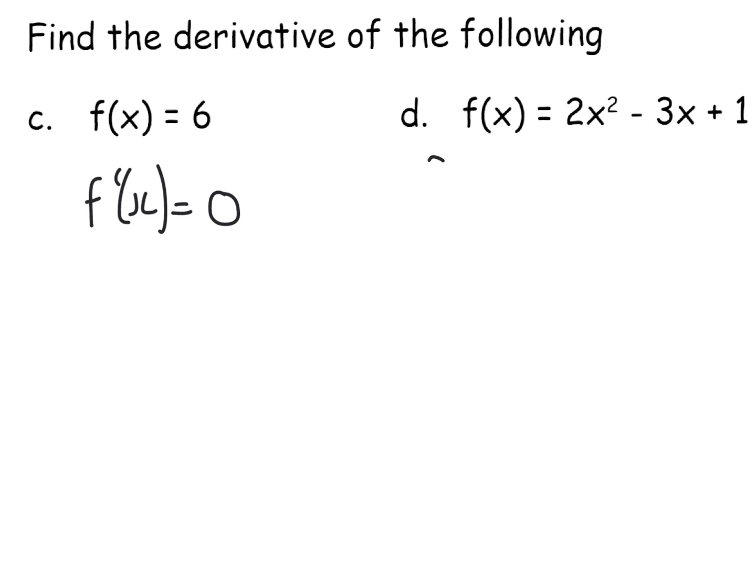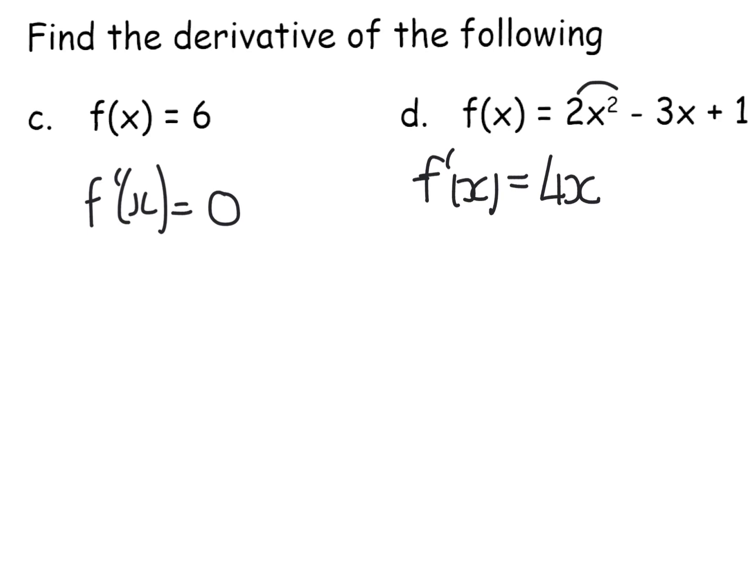Okay, and this next one, we're going to differentiate. Don't be put off that there's more than one term. You're going to do each thing individually. So we're going to do an f dashed x. We're going to do 2 times 2, which is 4. Lower the power, it just becomes x to the power 1, but we don't write the power 1.